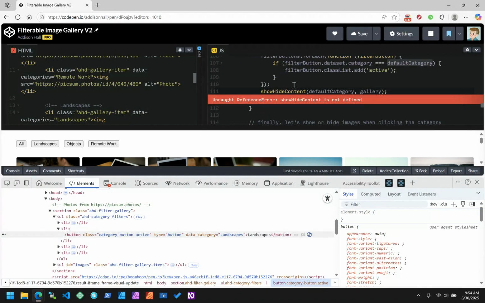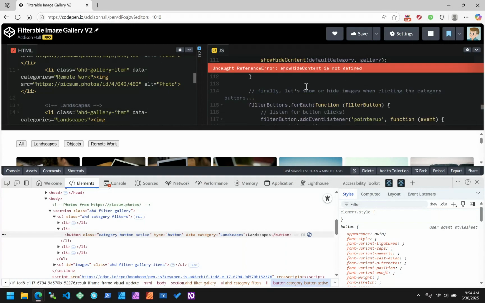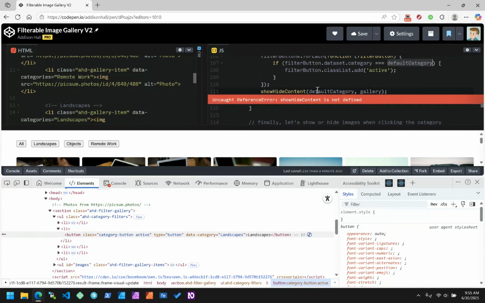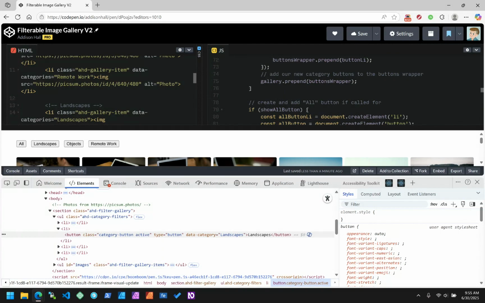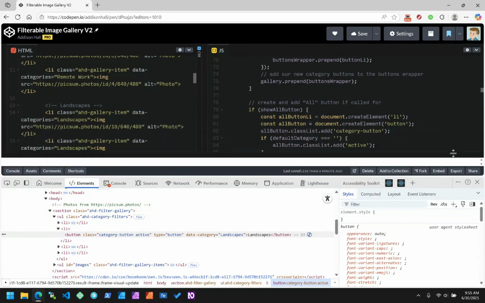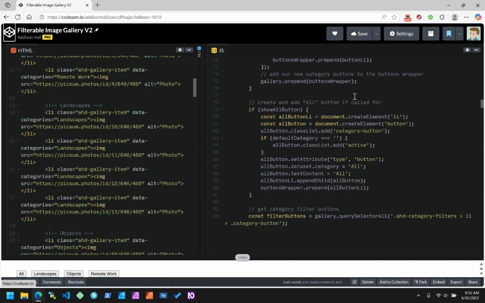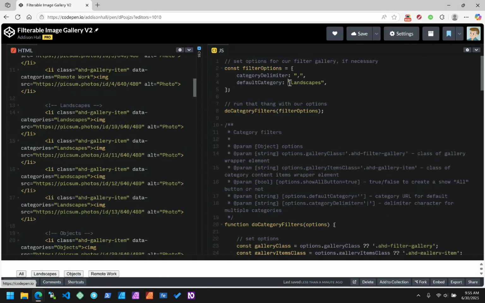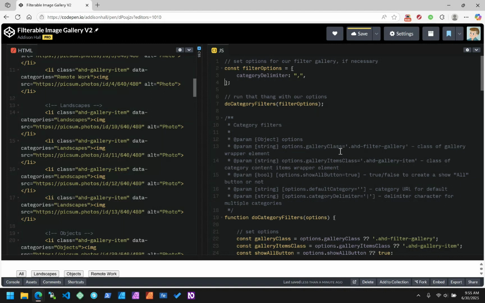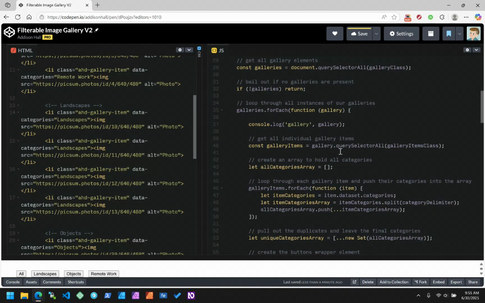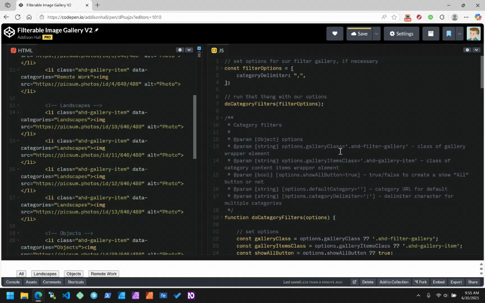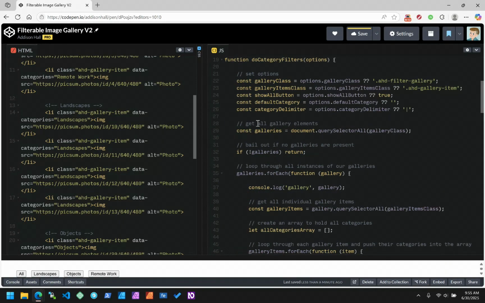Show hide content is not defined. Oh, I do need to fix that. Okay, well, I'll have that fixed by the time we move on to WordPress. Sorry, that is my bad. Yep, that's a boo-boo. Because that used to be a function and now it's not anymore. So I need to change that back to a function. So anyway, never mind that. I will fix it. Let's keep going.